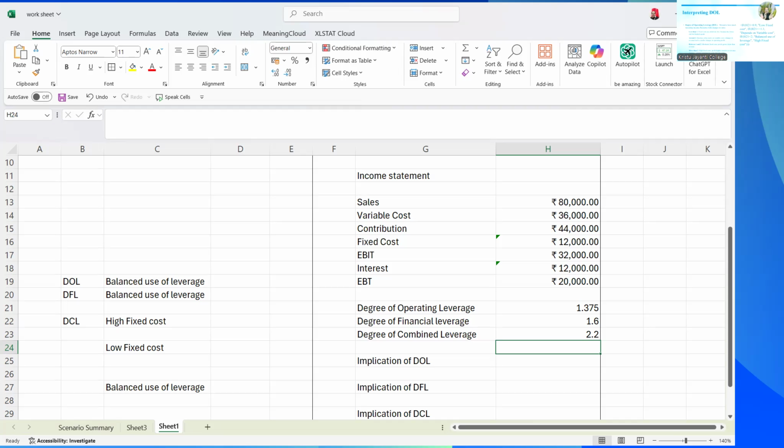This is the basic concept of the leverage. This leverage decision making, students are able to bring into the formula. If a student is able to do that, definitely he is able to take a nice decision. Okay. So now I am interpreting the degree of operating leverage. You need not worry about the statement of nested IF.